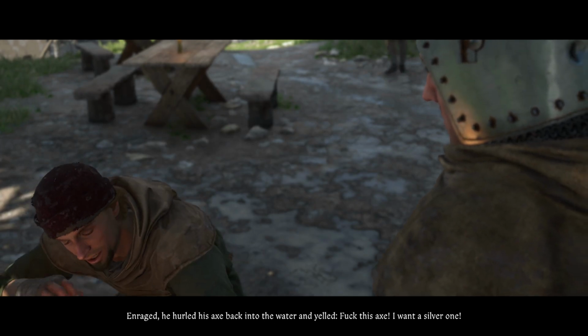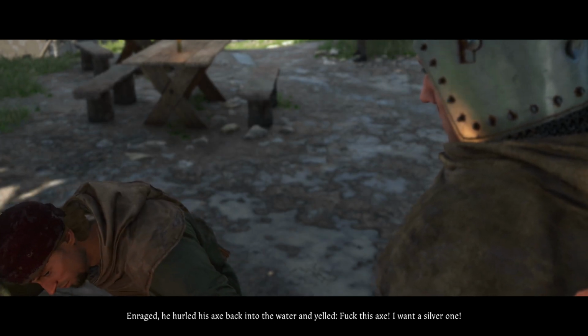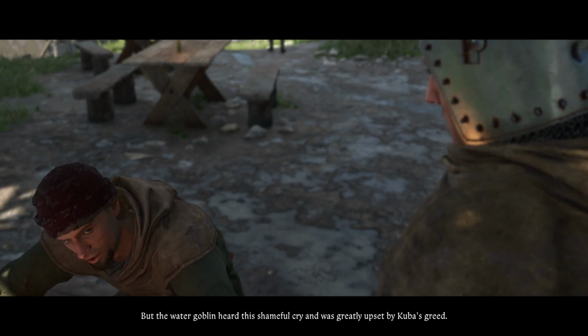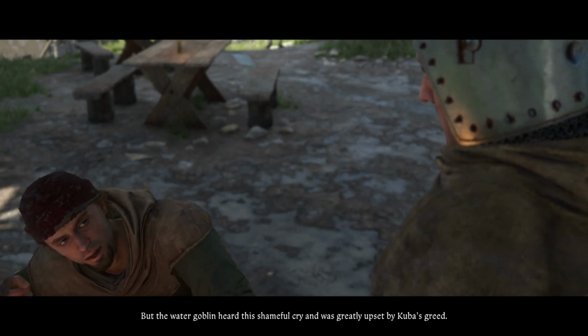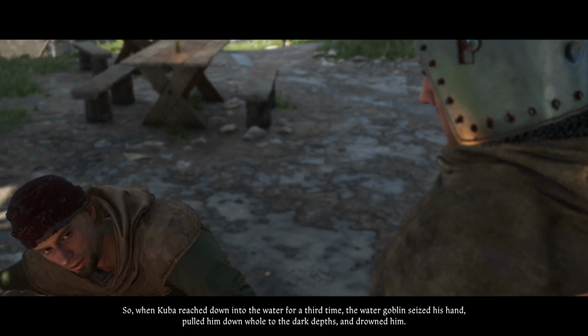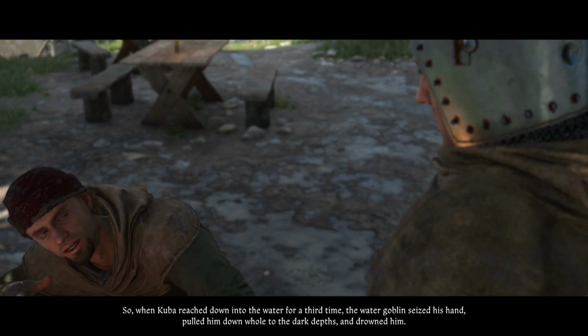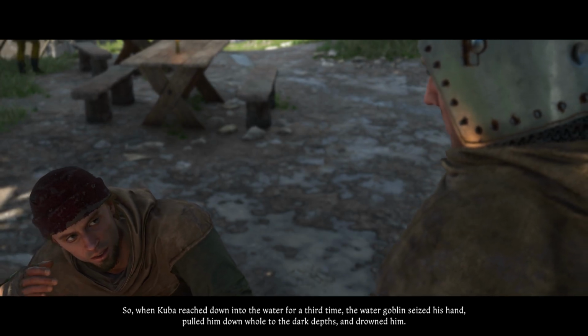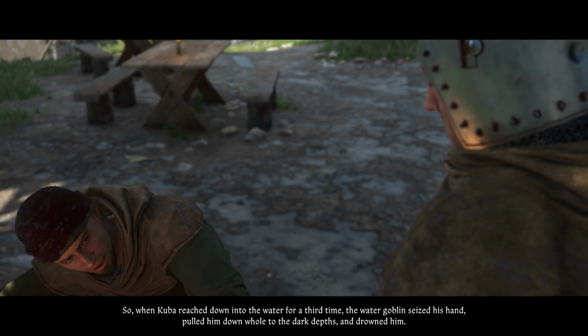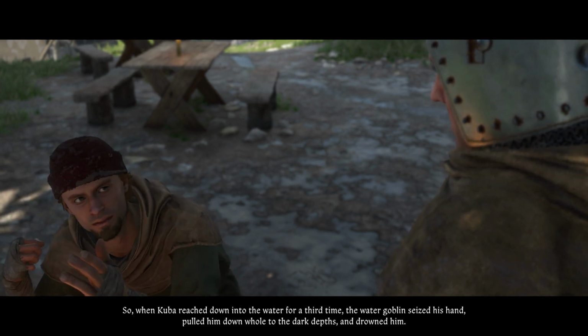Enraged, he hurled his axe back into the water and yelled, "Fuck this axe! I want a silver one!" But the water goblin heard his shameful cry and was greatly upset by Kuba's greed. So, when Kuba reached down into the water for a third time, the water goblin seized his hand, pulled him down whole to the dark depths, and drowned him.